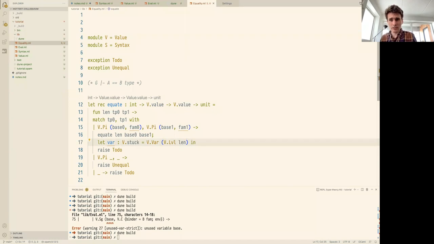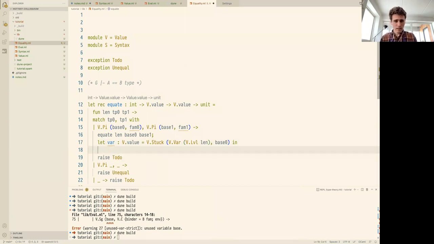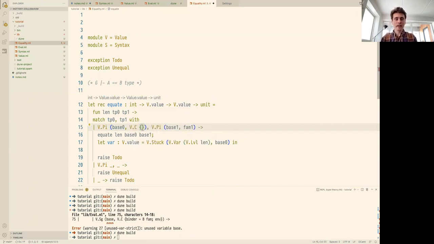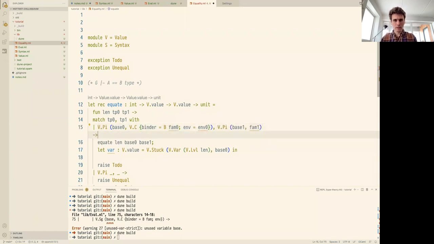And in fact, we might as well just make it into a value. So we're going to do value.struct, and then we need a type here. So the type is going to be base, and it doesn't matter which one because we already checked that they're equal. So now what we're going to do is instantiate. We're going to take the fiber of both of those families at the variable. So let's say closure, we have a closure, so that's one of our ones. And then let's do the same thing on the other side. We're gonna have a closure.